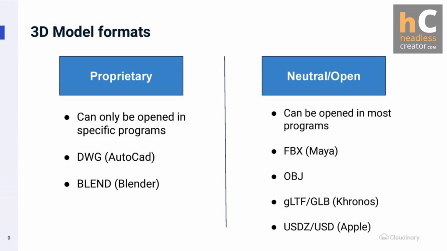And then we talked a little bit earlier about these web formats. GLTF and GLB are the ones that are quite popular. This was created keeping the internet and all kinds of devices in mind. And as we'll see in a second, GLTF is a format that is mostly JSON behind the scenes, and you can do some very interesting things here. I'll show a quick demo of some of those things.